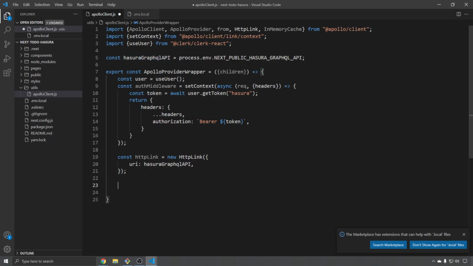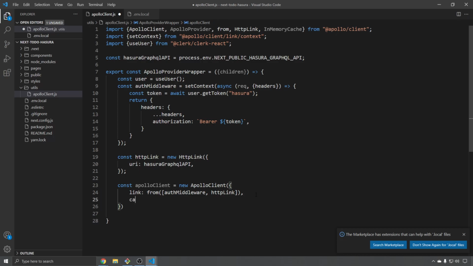Then we're actually going to make our Apollo client now that we can use throughout our application. Now in here, we're going to make something called cache. And that cache is going to handle what happens if we try and merge some stuff together and make our app much faster. So if you've never worked with cache before, we're going to go through this quite slowly so that we make sure we understand what's happening. So first you need to create your Apollo client. Then you need to create the link. Now the link is from auth middleware, which is this section right here, and then our HTTP link right here. So now we have the link.